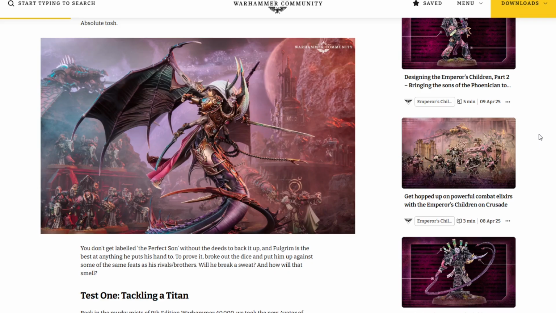So overall, I think that there's some really good options in the new Emperor's Children. I think the models are absolutely amazing. Fulgrim is beautiful. I cannot wait to paint mine up. I've been building them slowly but surely, and I'm going to be leaning in on them over the next couple of months to get them ready for the tabletop.